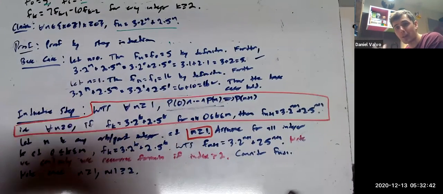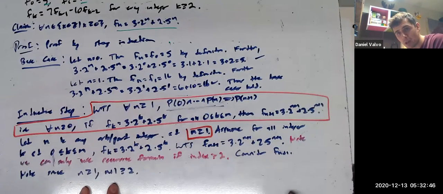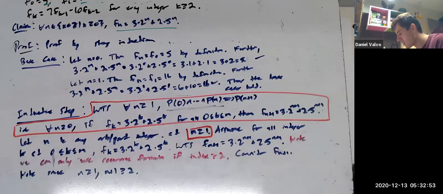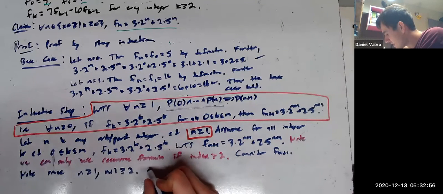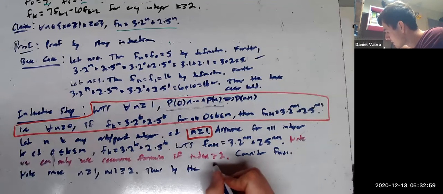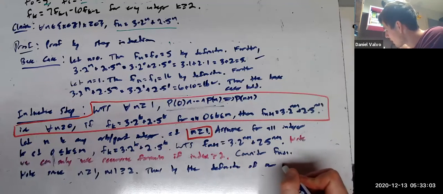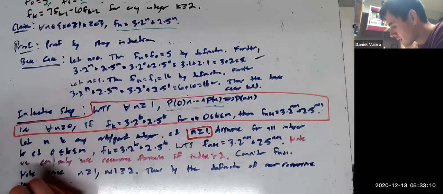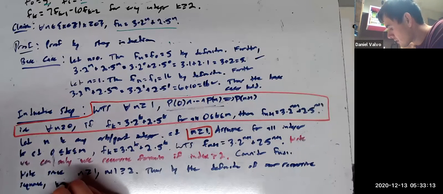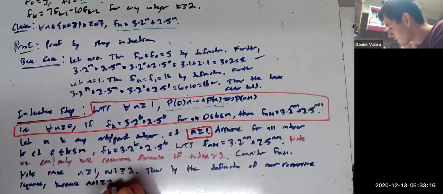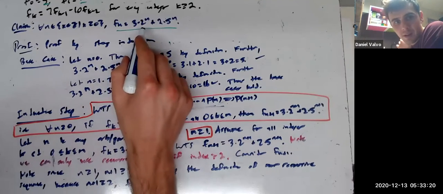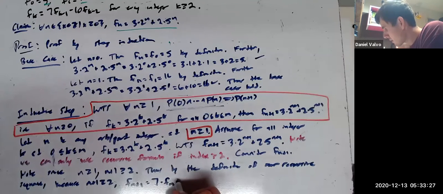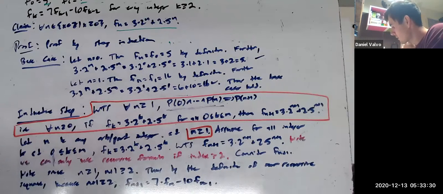In order to be able to use the recursive formula and have two previous terms, we need n greater than or equal to 1. That ensures n plus 1 is greater than or equal to 2, the thing we're trying to prove it about, P of n plus 1. We're trying to prove f of n plus 1 works the way I think it does. I'm talking fast. Thus, by the definition of our recursive sequence, because n plus 1 is greater than or equal to 2, f of n plus 1, for everything greater than or equal to 2, will equal 7 times the previous, which is just f of n, minus 10 times the 2 previous.